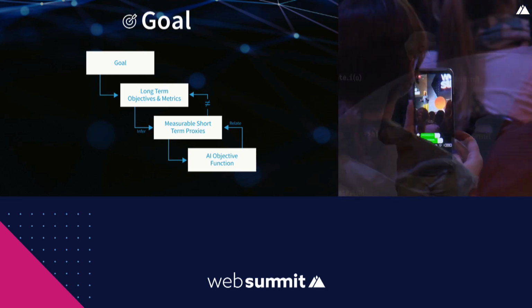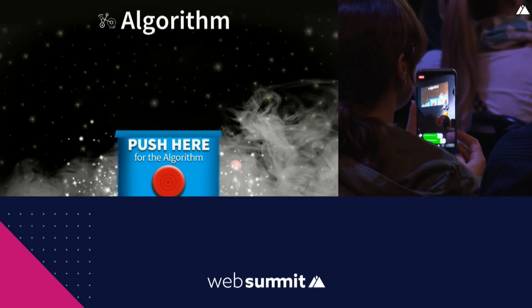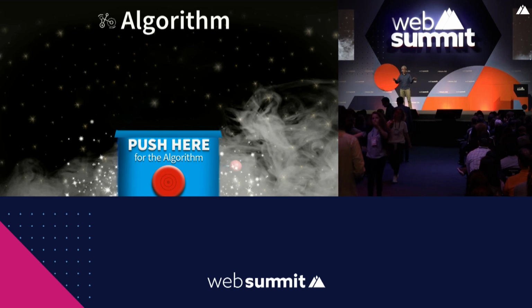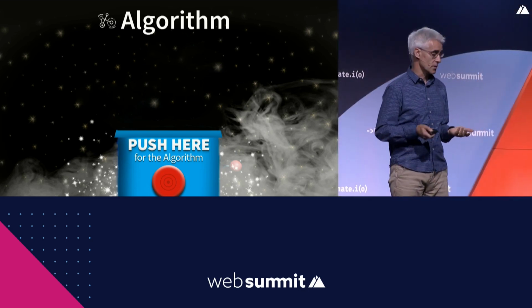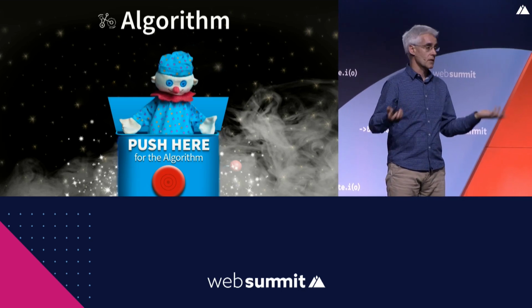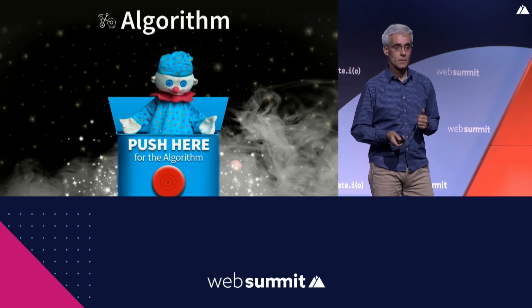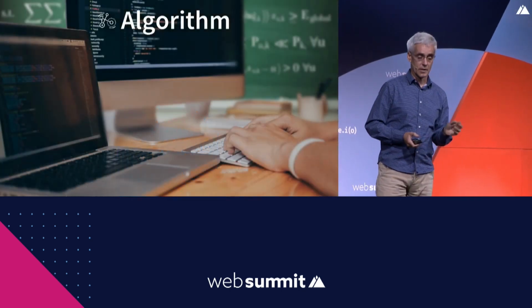Okay, let's look at the last one, algorithms. A 0, a score very low in algorithms, is when all you know is it may be an API that you call, and somewhere there's something that says push here for the algorithm, and for the sake of argument, if you do act upon it, a clown would jump out of the box. That's a low score. It's interesting to see what a high score is, really.